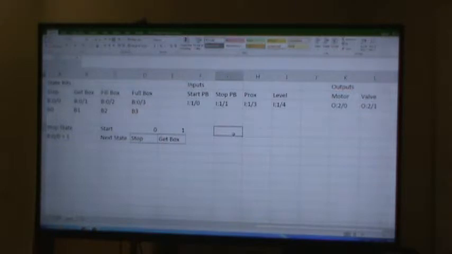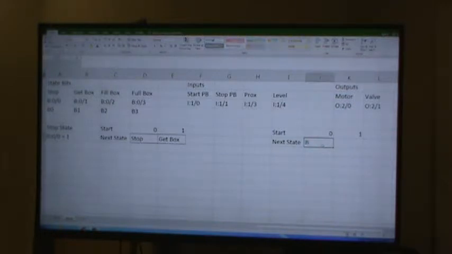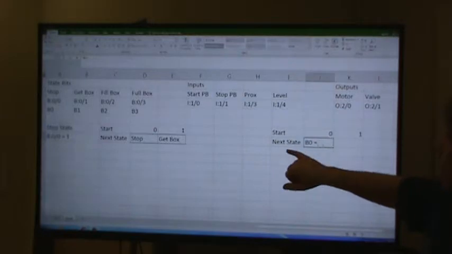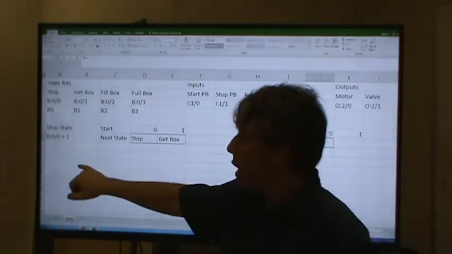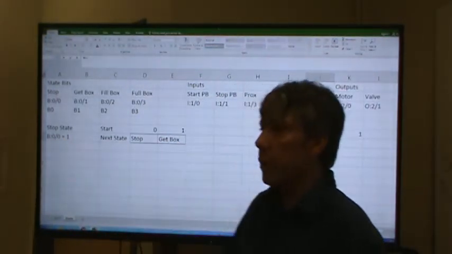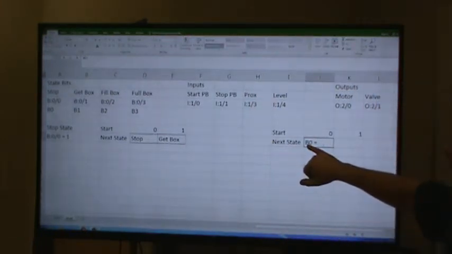let's see, let me get enough space here. There we go. Let me write down the input again, all of its possible values. Note that I'm trying to decide what the next state is. And here's what I want to do. This is where the rubber meets the road, okay? What I'm going to do is create a Boolean algebra expression to calculate B0, okay? Now, if start is equal to 0, that means I need to stay in the stop state. I need to stay in the state I'm in. So I need something that will evaluate B0 to a 1, that will set B0 to a 1. I need to calculate B0. I need to set it to 1.